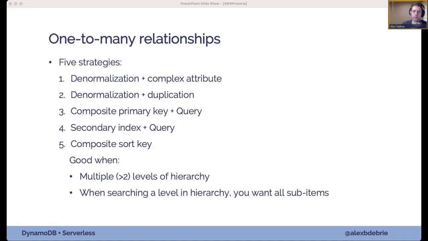Absolutely, great point. Yeah, when you're doing those OLAP systems like Athena, right? They've got a new feature in Dynamo where you can do an S3 export of your entire table. You export that to S3 and then you query it with Athena. And now you can do aggregations, big joins, anything you want like that.